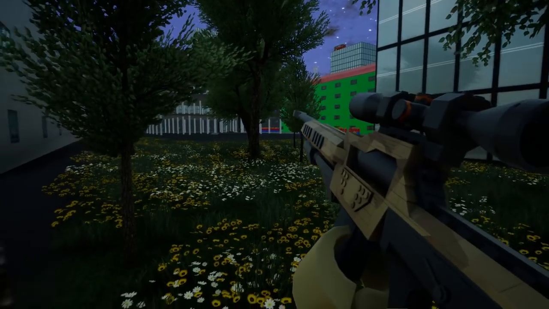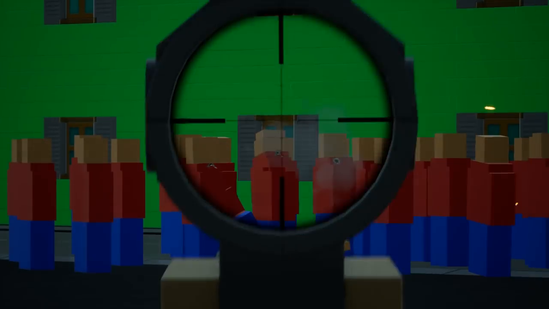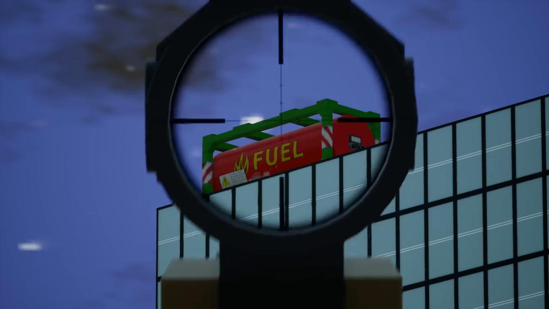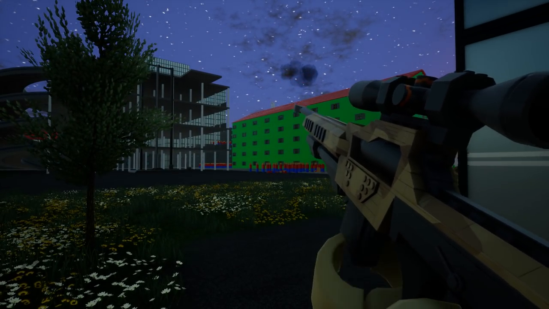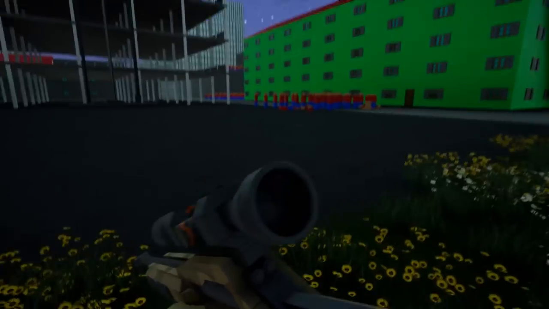Hey, zombies! Take this! That's right. Oh, their heads are popping off. You know what? I think these zombies don't move because they're made of blocks. And they're not real zombies. They're target practice. Zombies? Wow. Oh! The tower! We gotta get to the tower! We gotta get to the tower.